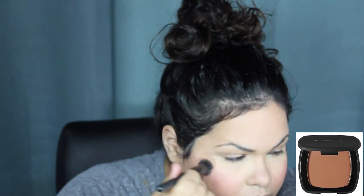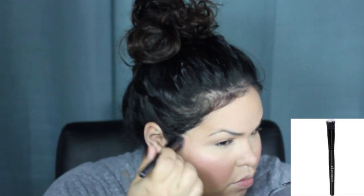Now I'm going in with some highlighter. This is from Bare Minerals. I believe it's called the Most Wanted. I'm also using a small stippling brush from e.l.f. I'm just hitting the high points of the face. This brush is great for highlighting and is only $3, and I totally recommend it. Now I'm going with the Real Techniques powder brush just to blend everything out.